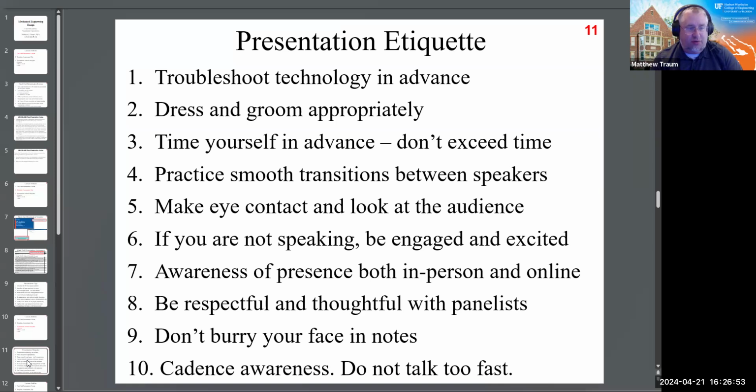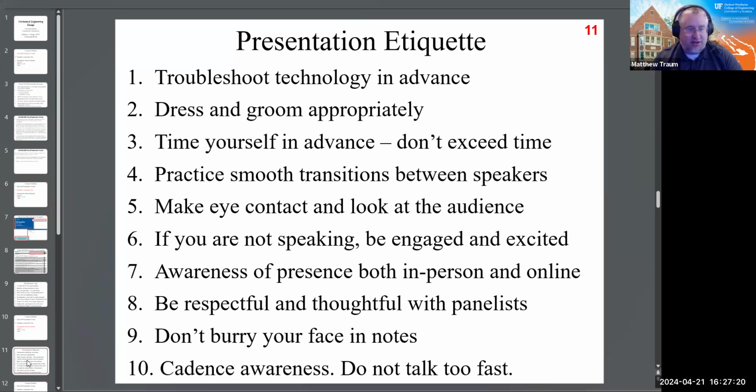This is also true for product prototypes. If you bring a prototype in to demonstrate, which I recommend you do if you have a small enough prototype to bring into the presentation, make sure that the thing works before you hand it to the panelists or demonstrate it to the panelists. Worst possible thing is to say, here's my widget, and you turn it on and nothing happens, right? Again, you sort of look like a doofus unless you've actually tested in advance and made sure that your technology works.